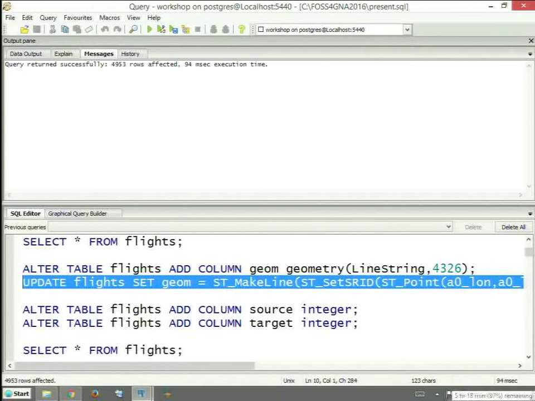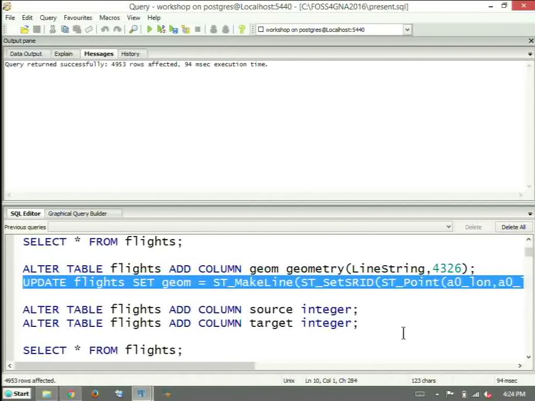Okay, so now I have 4,953 segments that will interconnect most of the airports, or at least all the airports that I want to consider. Yes, there were some airports off in the Bahamas, but we don't want to worry about that. Okay, and I will show you all this in a picture soon.